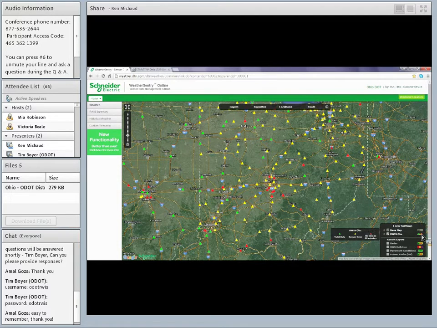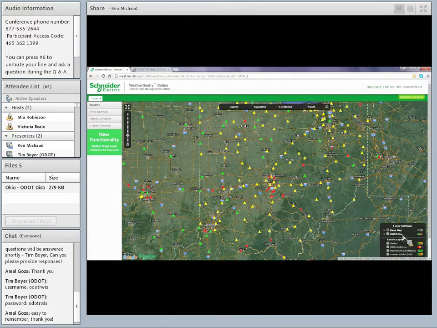Over here, we have some settings for the actual layer that's being displayed. So right now, I have display age data, maximum age of 60 minutes. So what that means is if the site doesn't report data in 60 minutes, it will turn the triangle red. I can change that to longer or shorter periods by just simply clicking on that drop down. So I can go from 30 minutes to 360 minutes, which controls the color of the triangles themselves. So that's just a little explanation about the RWIS observations that's being displayed.